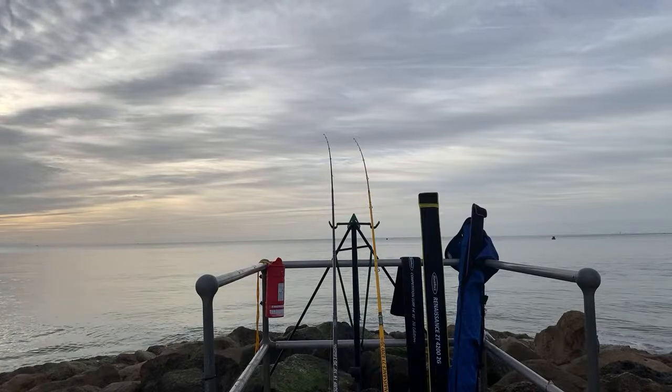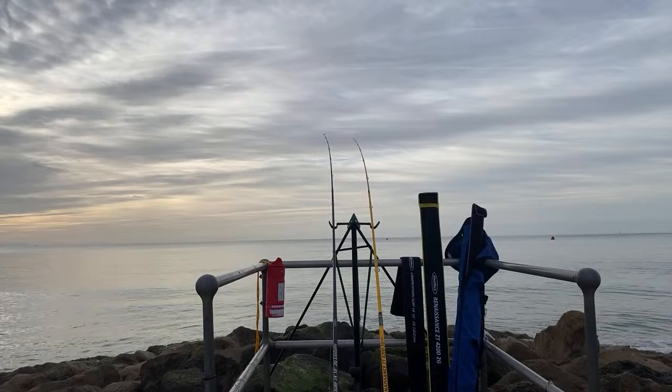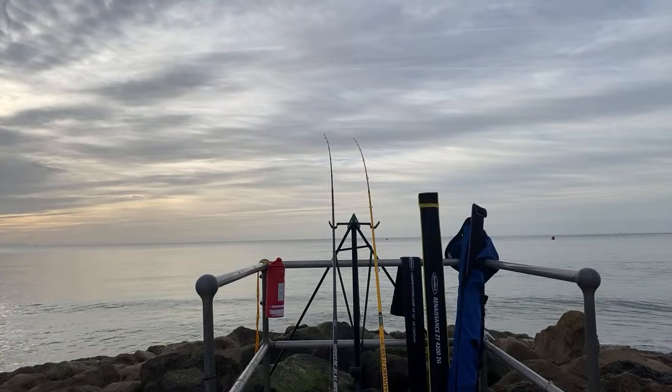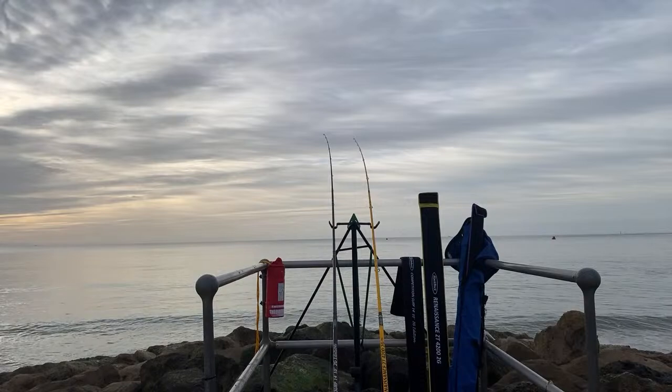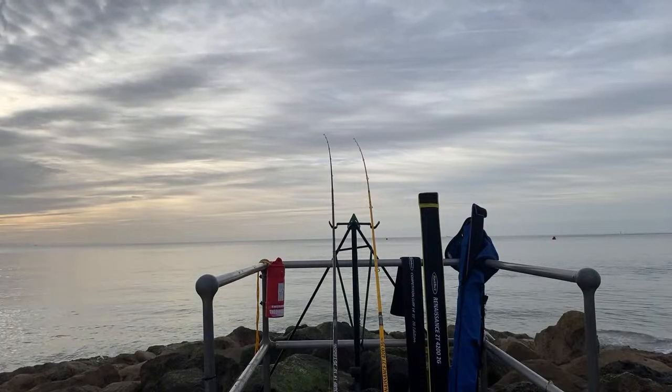Yeah, I got given a few rigs, Craig, by a local bloke. And I'd certainly like to know how you use these rigs, because the hook snood is too long, it won't even clip.